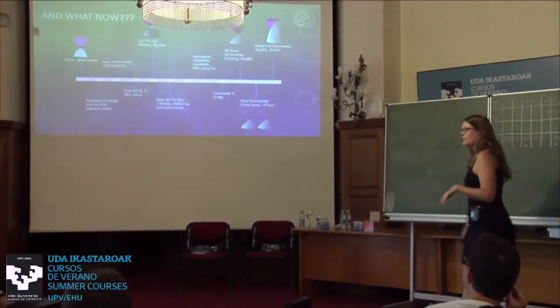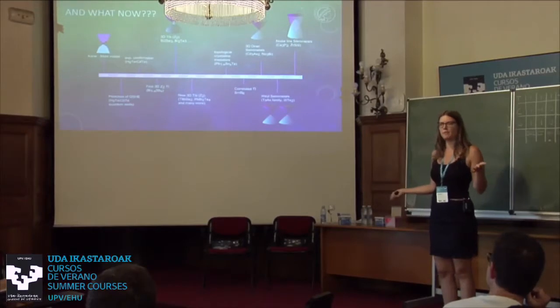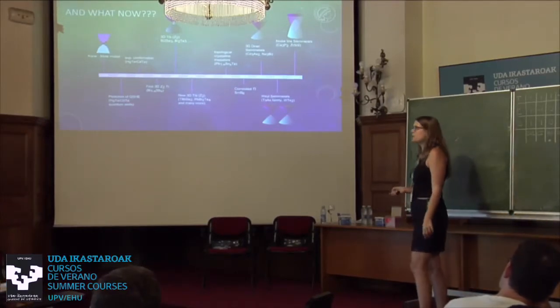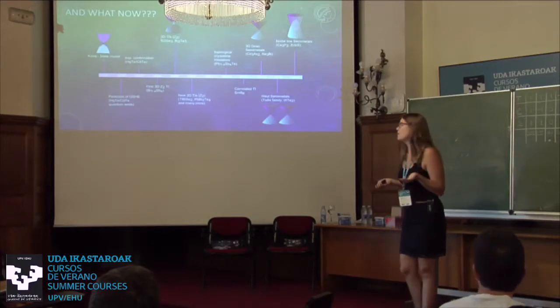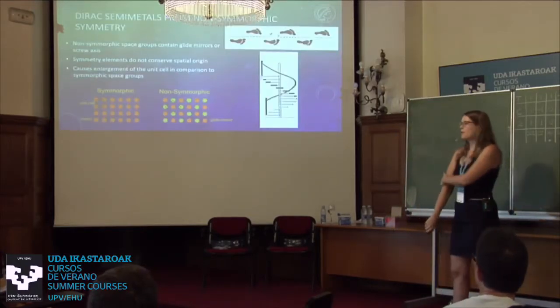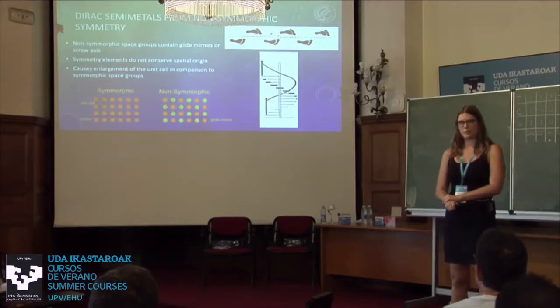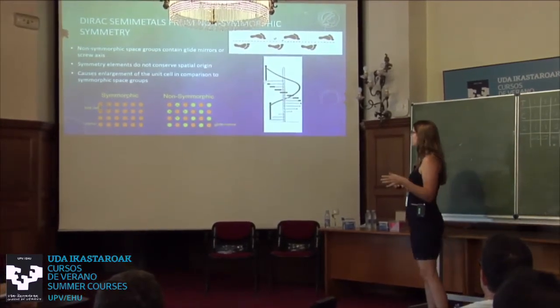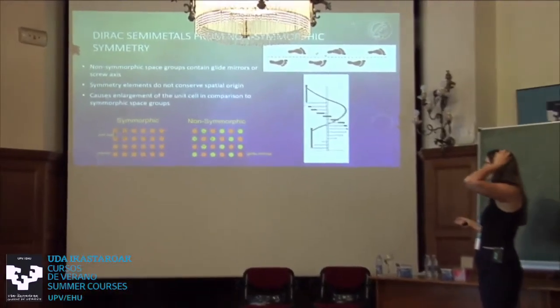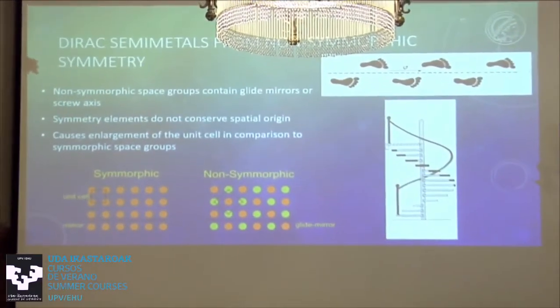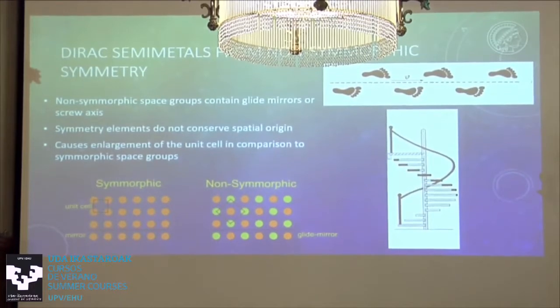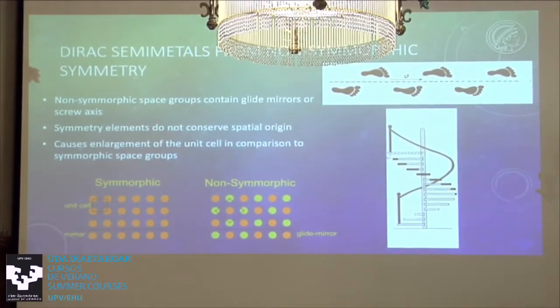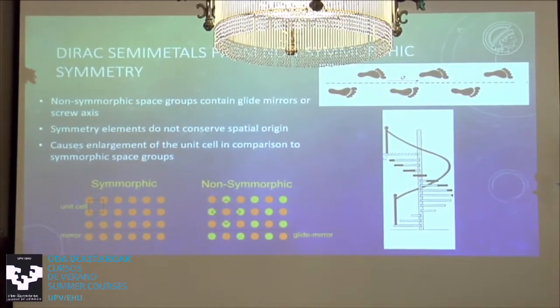And I think you have lots of suggestions about this here, and probably in the schools already lots of ideas were given. But the one I want to focus on, because I like it, is actually a really nice chemistry problem: Dirac materials or other materials which have some nonsymmorphic symmetry operations. And I just want to give you a brief introduction to what that means. I don't know how many people here are familiar with this, but nonsymmorphic symmetry has symmetry elements where you have some kind of translational symmetry with it. So you can think of it like footsteps, where you have a glide plane, a mirror and a translation, or the spiral staircase, where you have a translation and a rotation.